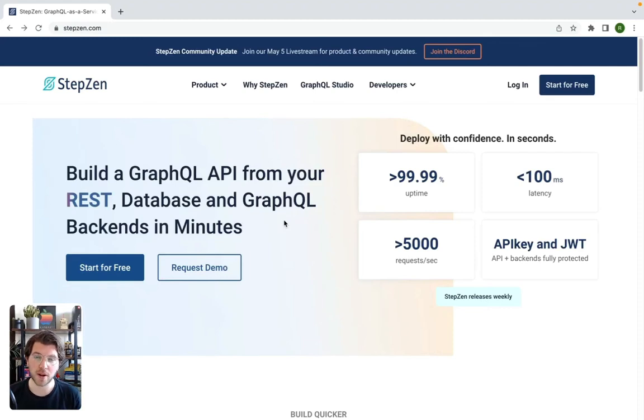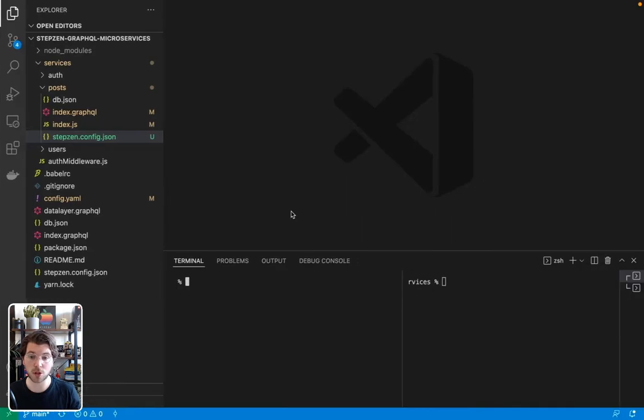Hey everyone, my name is Roy, and in today's recording I'll show you how you can bring together multiple Node.js microservices using GraphQL. We'll be using StepZen to create a schema for each of these microservices, and then we'll be using StepZen again to make combinations between different schemas of different microservices. For this, I've created a sample application which you can find a link for in the description of this video, or you can watch along.